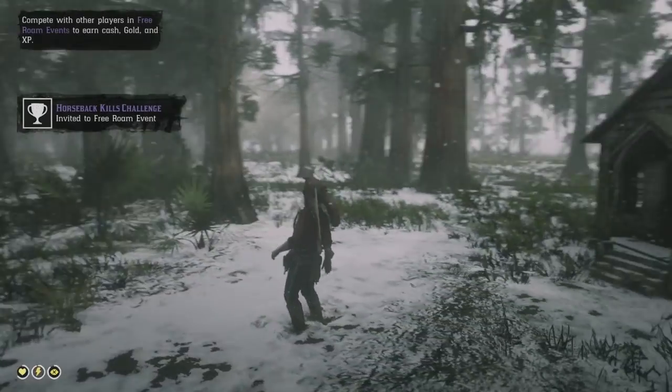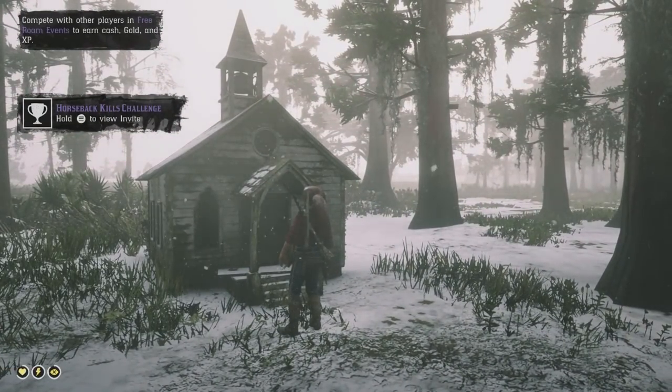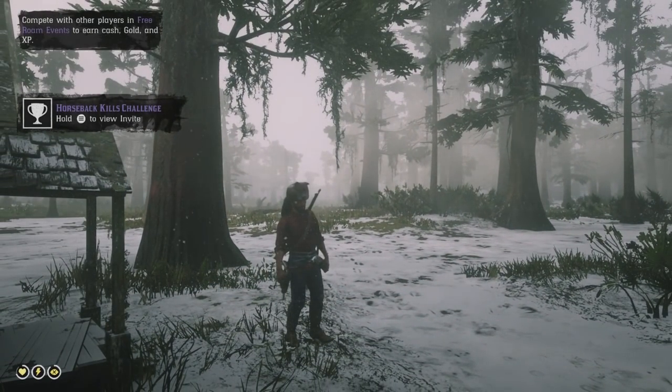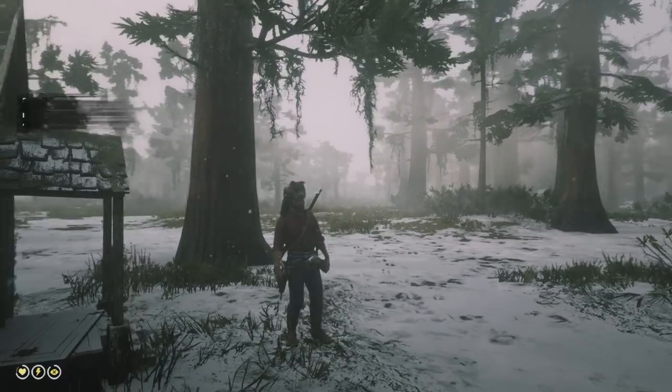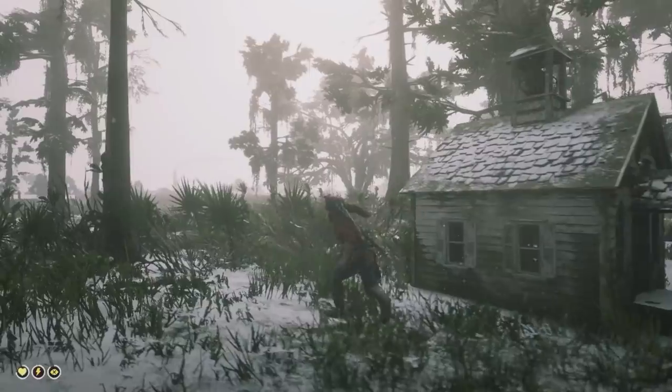So here we are, the mini church. Even this location has been transformed by the snow. You got to give credit to Rockstar. You know, Grand Theft Auto Online does have the snow, but that seems to be a coat, you know, the same snow over the entire map. Here, it just looks so natural. It's even on the shingles. It's on all these secret locations.